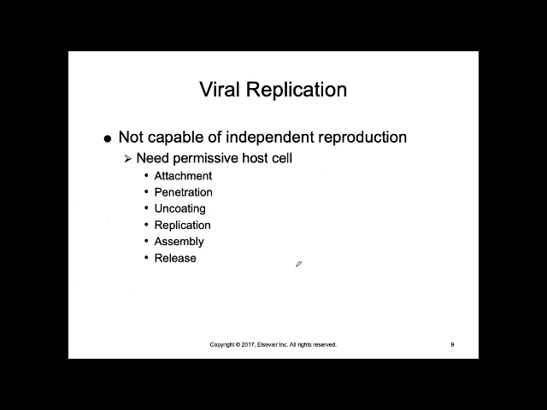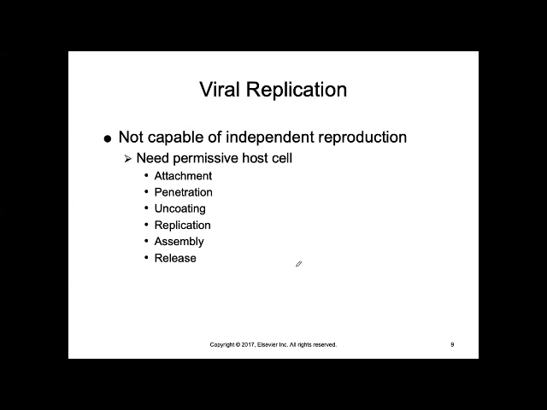Viral replication happens with the aid of the host. Okay, and the stages are shown here. Right, attachment, you latch onto your target. Penetration, you get inside your target. Now this can either be receptor-mediated endocytosis, or this could be direct fusion. Okay, depending on whether the virus is enveloped or not. An enveloped virus has host membrane around it that it steals when it leaves the host cell, and a naked virus does not, right? And you have uncoating, right?